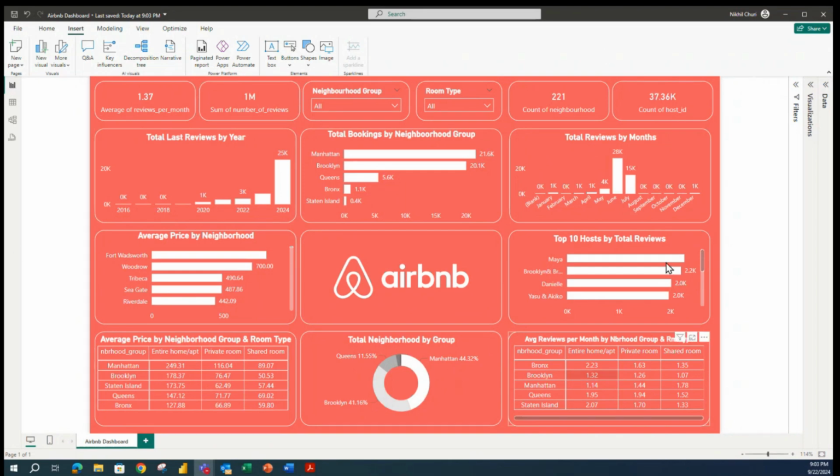Here is the final product. An Airbnb dashboard in Power BI is what we are going to build as a part of the assignment for today. This is one of a very important and fun dashboard assignments. You will enjoy building with me for the next hour or hour and a half.